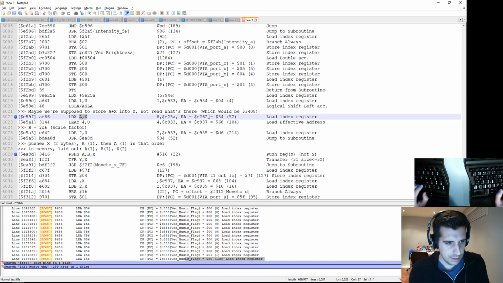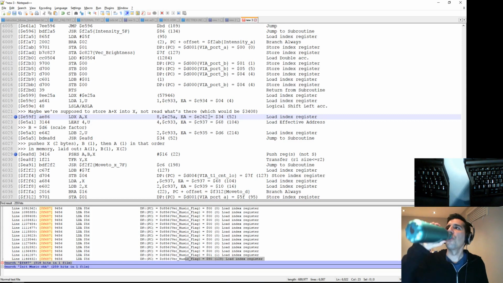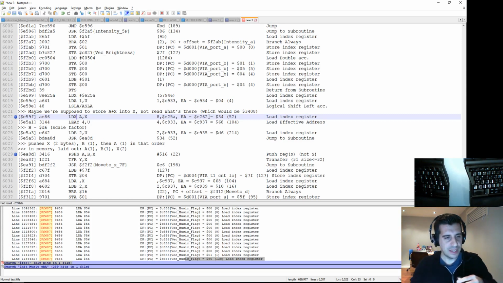If we wanted to store the value of this, we wouldn't use load X, right? Load X always means, based on the addressing mode, we have to go and compute an effective address and read from it. This is not some immediate value or something.